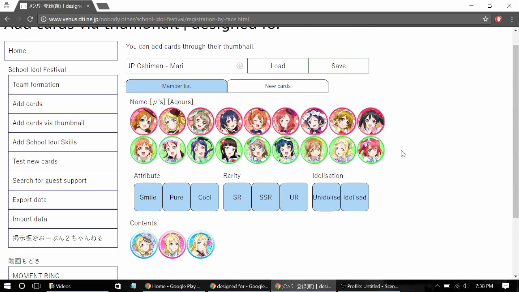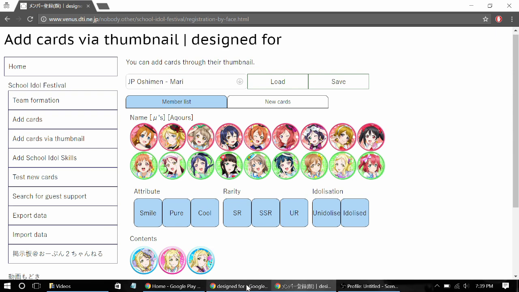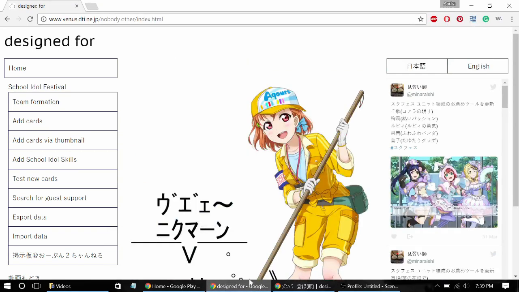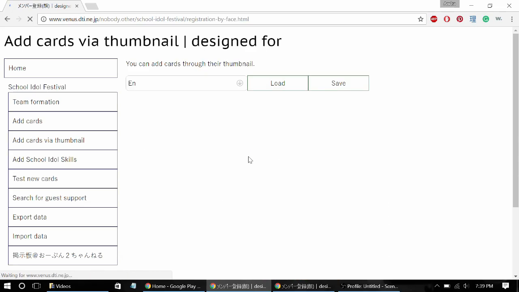So your account is saved through the cookies on your computer. So you'll notice that I started this in incognito mode because my cookies saved my account. So I'm going to switch over to that to show you a little more functionality because obviously it has way more cards in it, so we can do a little bit more playing. So again, here we are again in my non-incognito mode. So you can see my cards here in thumbnail mode.